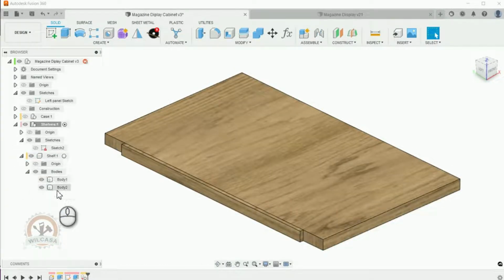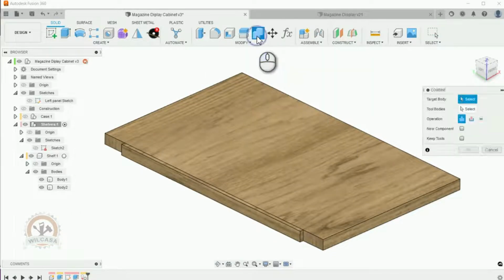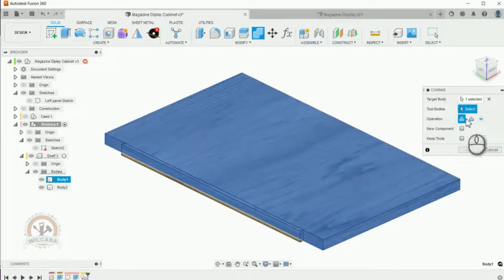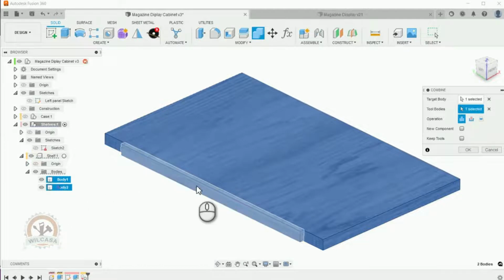Now I have these two bodies, as you can see on the left over here. So let's use this combine tool over here on the toolbar, and select the target body. It's going to be the shelf, and the tool body is going to be the inset that we created. Let's hit OK.